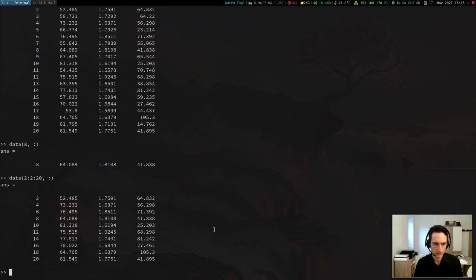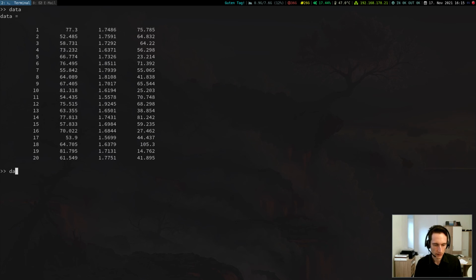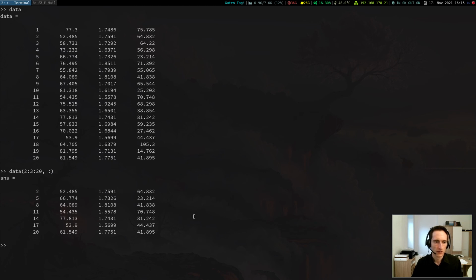Likewise, if I write data of a range with a step size of 3, I will get each third entry, for example 2, 5, 8, so each third row. So as you see, with these commands it is very easily possible to access and manipulate data within Octave.